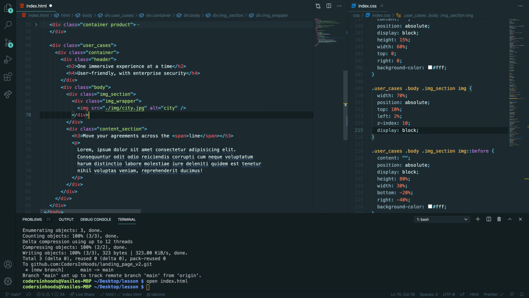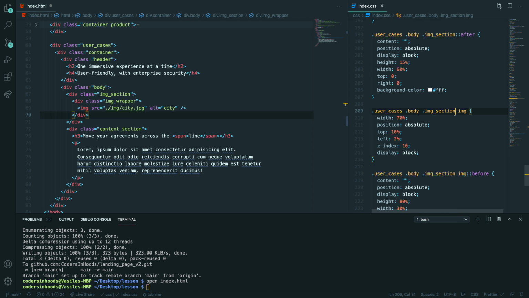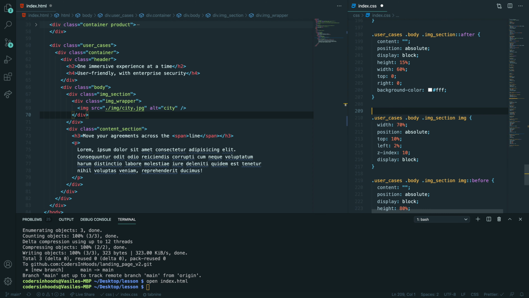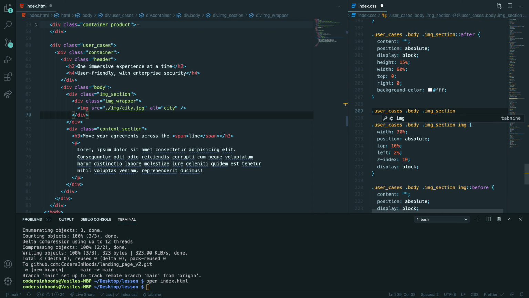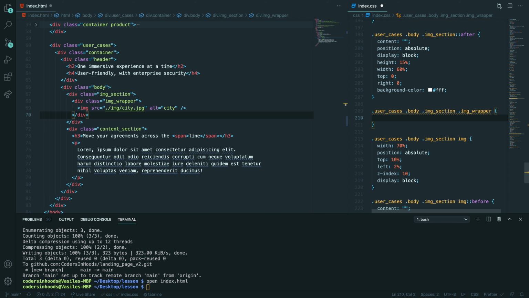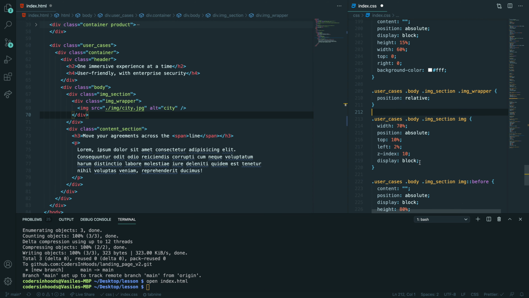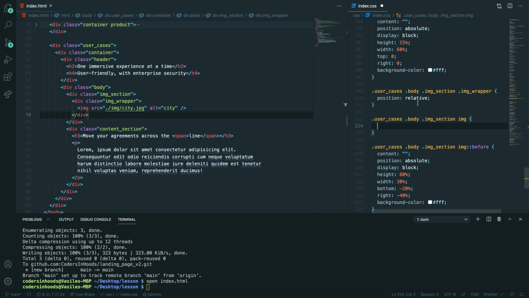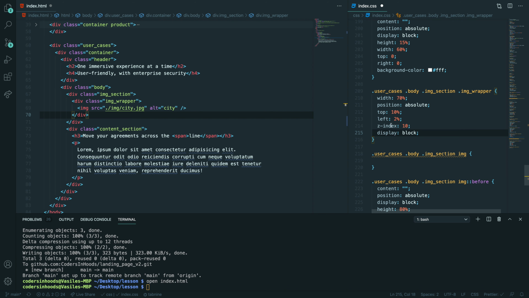So then you put your image here. That means that you want to have image section, img wrapper, and here there should be position relative. So actually this one should be positioned like this, right?